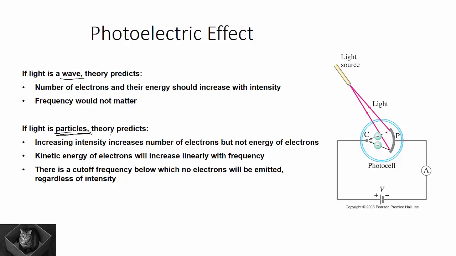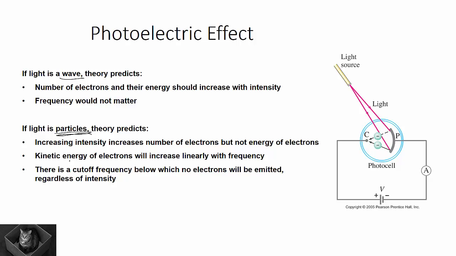If it's a particle theory, under this picture, light is a photon, and each electron gets kicked off by an individual photon. So increasing the intensity essentially increases the number of photons that are coming. So that will kick off more electrons, but it won't give them more energy. That would require getting hit several times by several photons, which is not likely to happen. So intensity won't affect the energy, how fast these electrons are coming off, but it will affect how many.